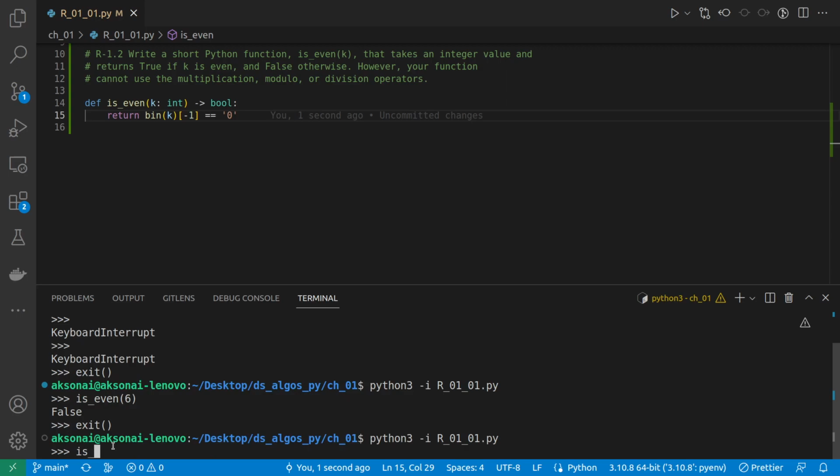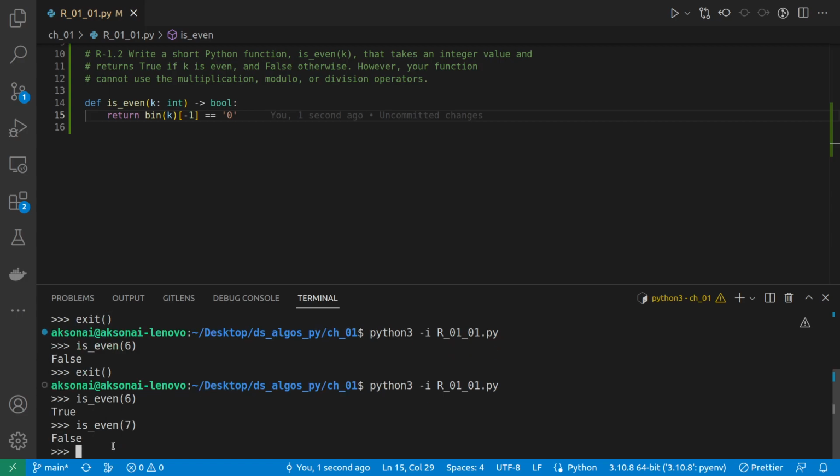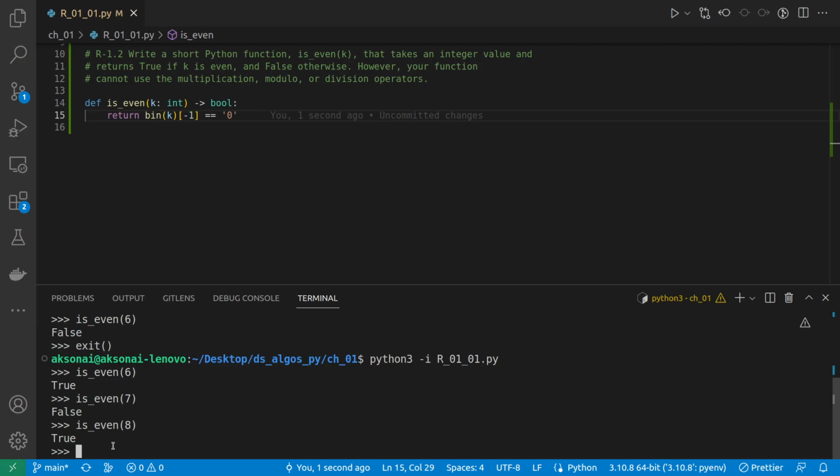Okay, so isEven 6 is true, 7 is false. Let's try one more for good measure. isEven 8 is true. So yeah, just keep in mind that here this one returns a string and not an integer. That's why we got that error before.